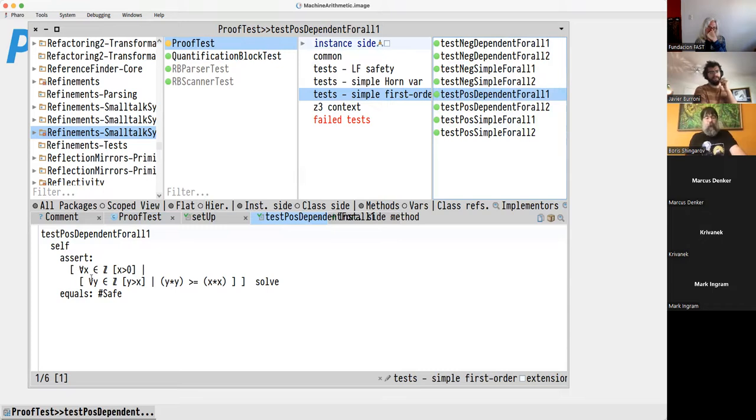So now this inner block signifies that actually it is a dependent type. It's all of integers y that are larger than x.